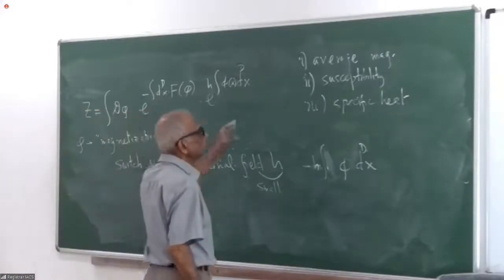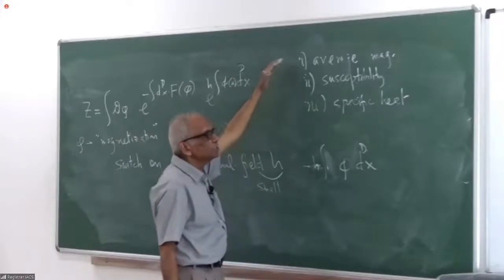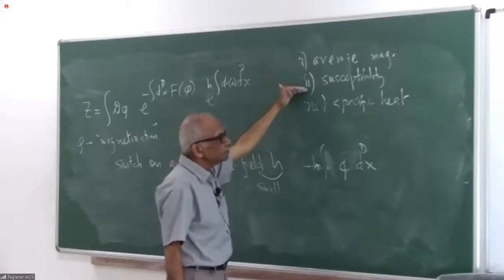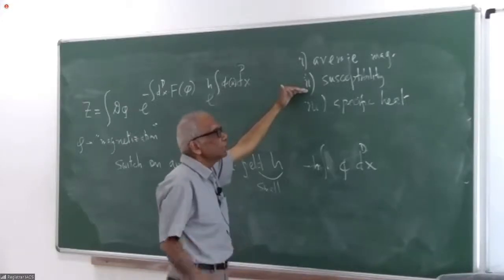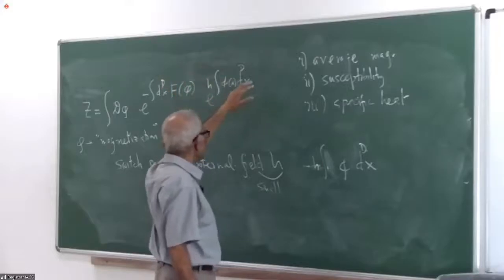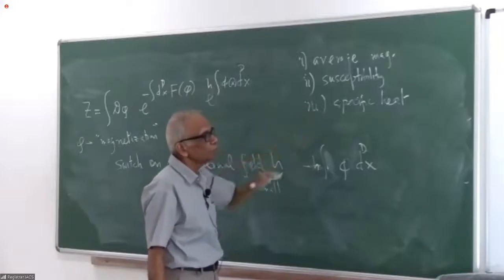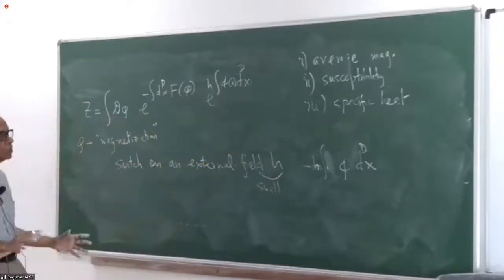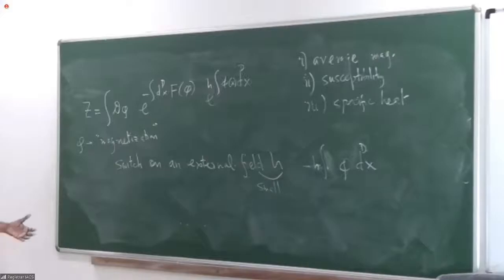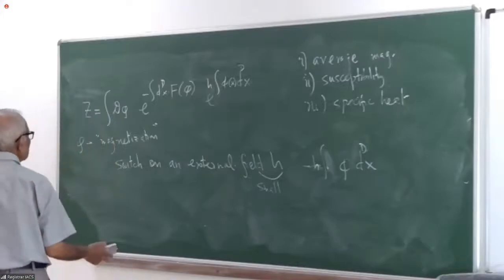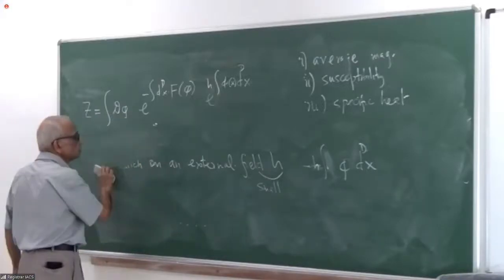One wants to calculate things like the average magnetization, which should be 0 above and non-zero below, a susceptibility near the transition point, and things like the specific heat and so on and so forth. So those are the things that we would like to calculate. All right, if that is what one would like to calculate, one would like to ask how does one go about calculating things?